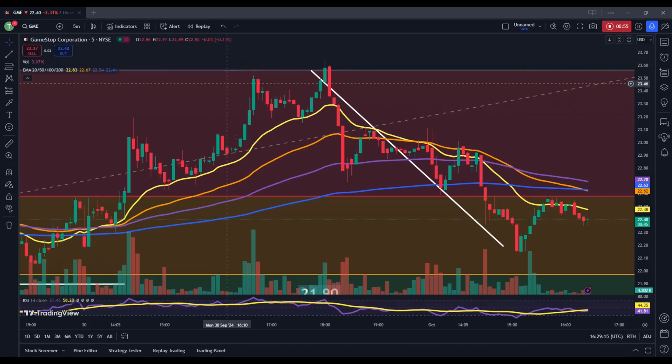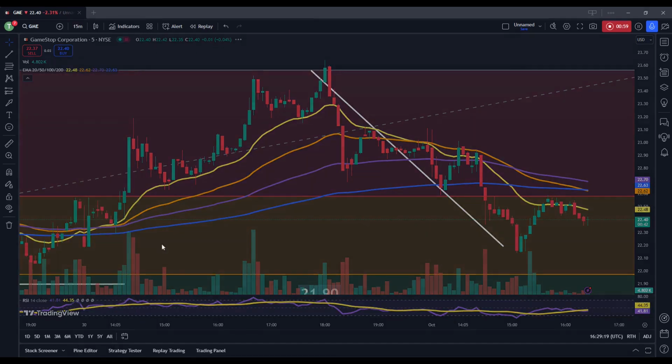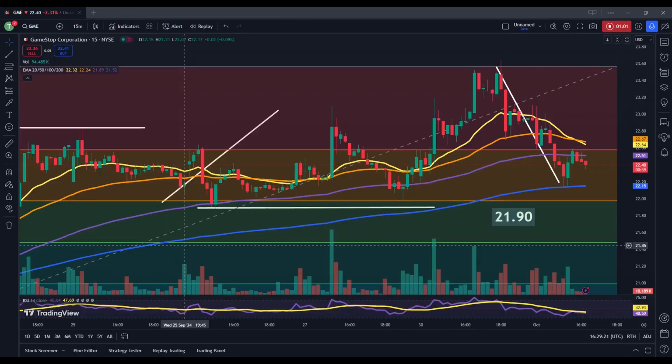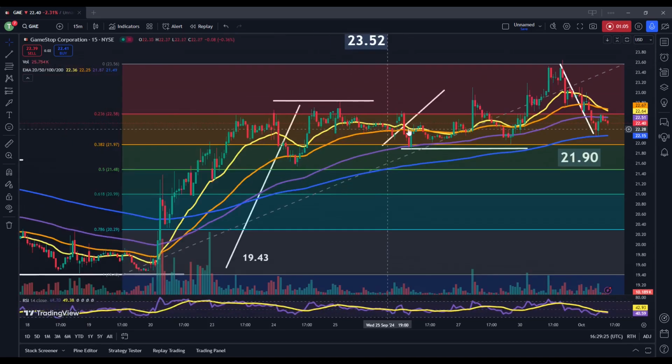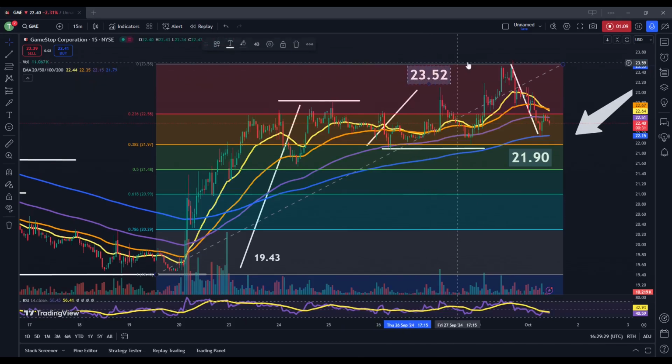So as I said, this is the 5-minute price chart, but we are going to be zooming out a bit further to see what this looks like from a longer term perspective. As I said, we did see a break above that 23.52 area. This last level was from the prior video, which was posted before the end of the trading session. So we did see a little bit of a price high into the close there. 23.64 would be the new price high.